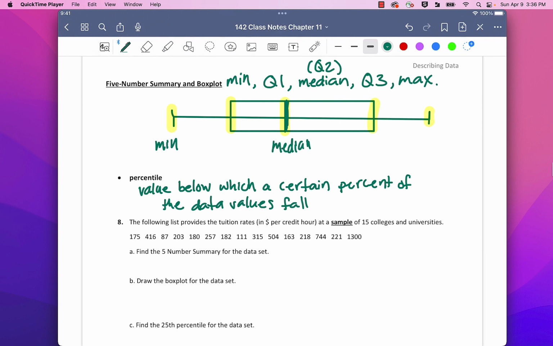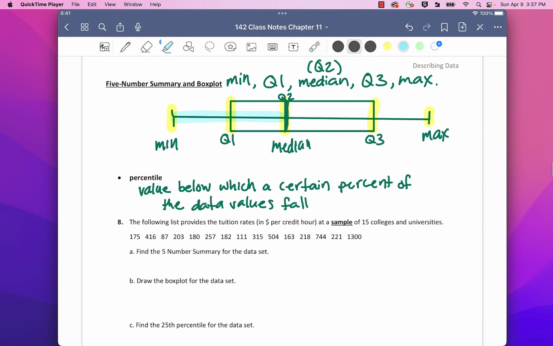Again, that can also be Q2. So over then all the way on the very right is our maximum value. So the 2 that we've left off are those Q1 and Q3 values. So the way that we find those, and we're going to use a lot of technology to help us find these, and we're going to be looking at box plots and interpreting things a little bit. But if you had to find those values, basically what you would do is, if we wanted the Q1 value, we would look at the data just between the minimum and the median and find the median of that set of numbers.